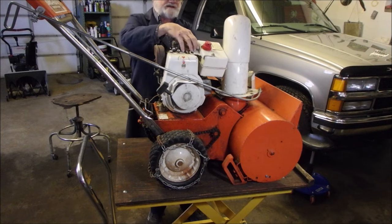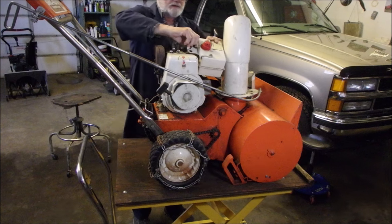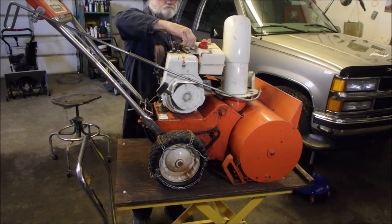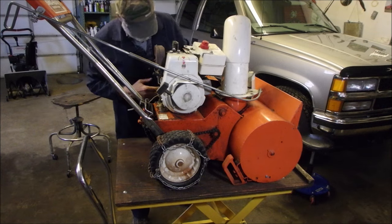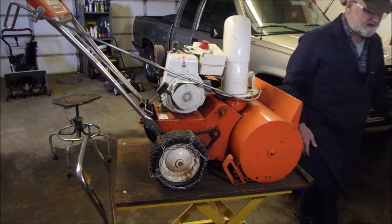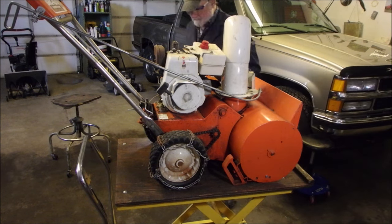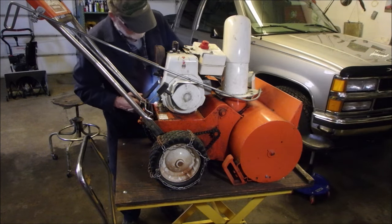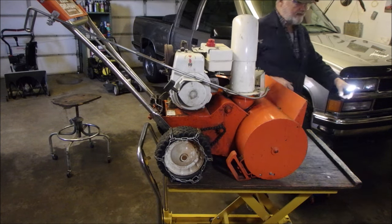Missed the bushing, see? Ha! That's all right. First one is, the first cut is the deepest. It's all right. Good. Good.